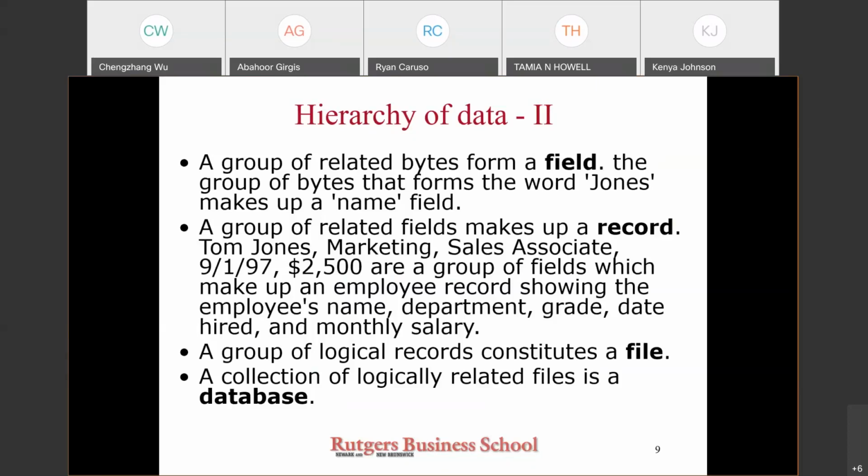It's a group of fields which make up an employee record, showing the employee's name, department, grade, date hired, and monthly salary. That makes up a record in the database system. Well, let's take a more straightforward look.